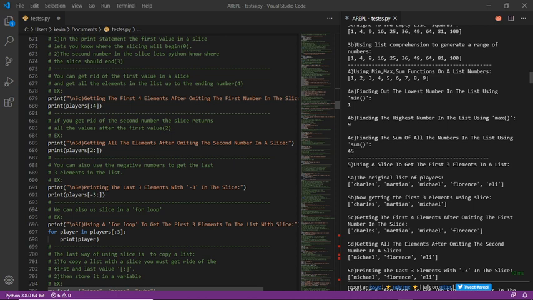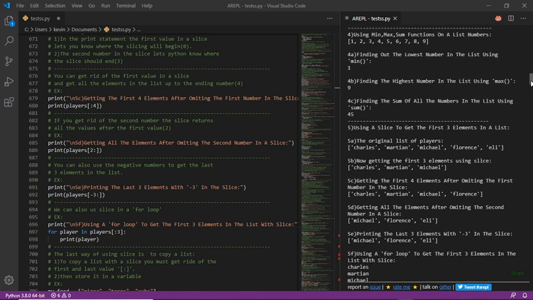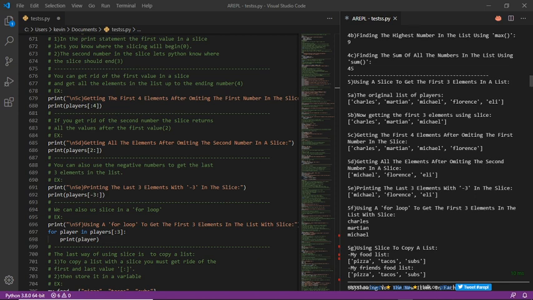Now here, if we wanted to print the last 3 items, we can use -3 into this. Now for 5E, this shows you how printing the last 3 elements with -3 in a slice. And you see that it pulls out Michelle, Florence, and Eli. So you'll put that into the first one, because that is where we want to start, and then we're going to pull from there, since we're working from the end, from a certain point at the end and forward.